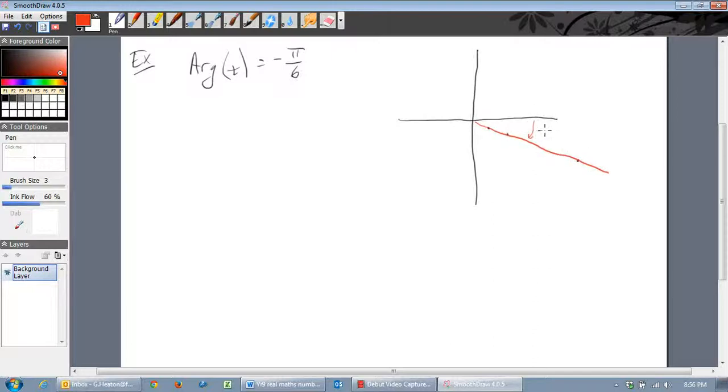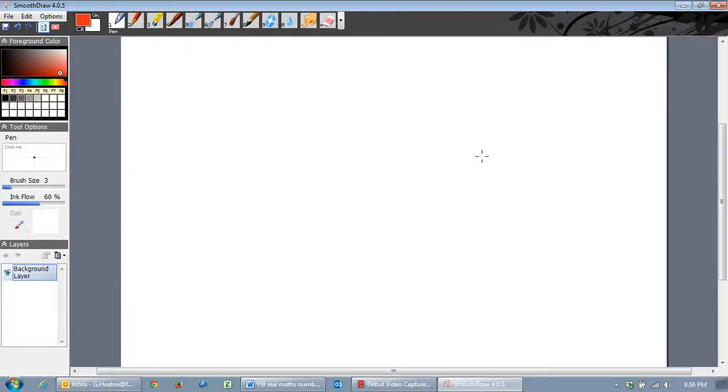So where that's negative pi on 6, you get all these points along this line, and it goes out to infinity. How we write that is with a ray and with an arrowhead like that, because it just keeps going out and out. The only thing to remember about this is it does not include the origin. So we draw a round circle around that. That point right in the middle could be any argument. We don't know what it is. It doesn't really have an argument because it doesn't go anywhere. So always put a circle in that when you draw a ray. So that's how we draw an argument.